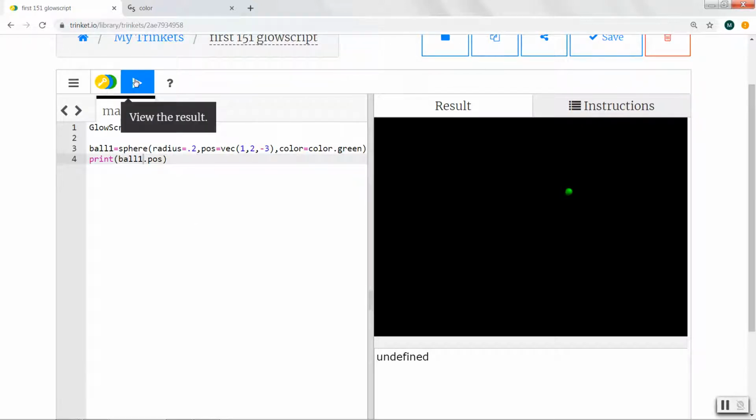Save it, run it, and you will see here it obligingly prints out, using the notation in your book, the vector whose components are 1, 2, and -3. It's not a coincidence that they use the notation in your book, because the people who wrote your book actually created VPython and Glowscript.